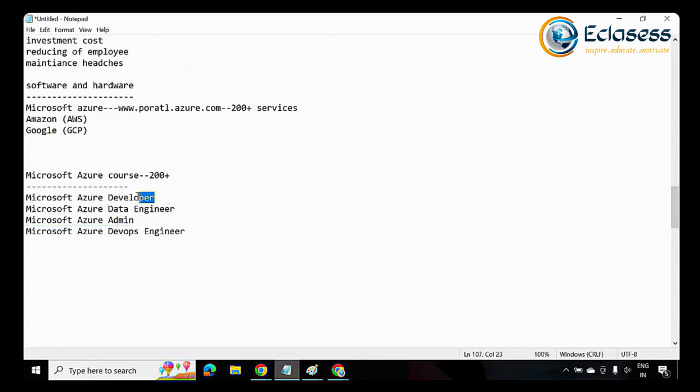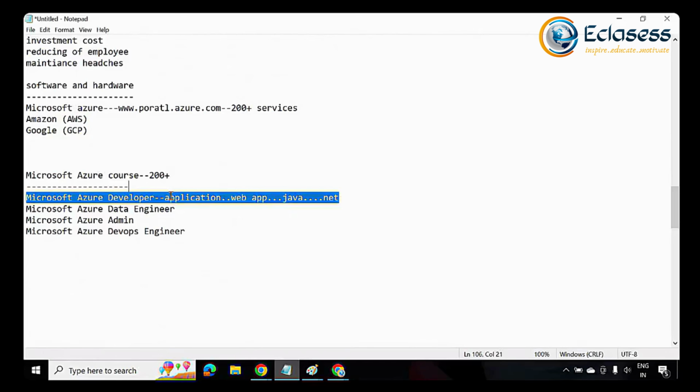So what exactly is this developer role and what kind of background do people have who go here? Mostly the people who are more interested in application development, any kind of application required by a customer. If you want to develop those applications, a web application or whatever, then you can go ahead with the Azure Developer course. Mostly the people coming from Java and .NET, those kinds of people, because they are already working on-premises to develop applications.